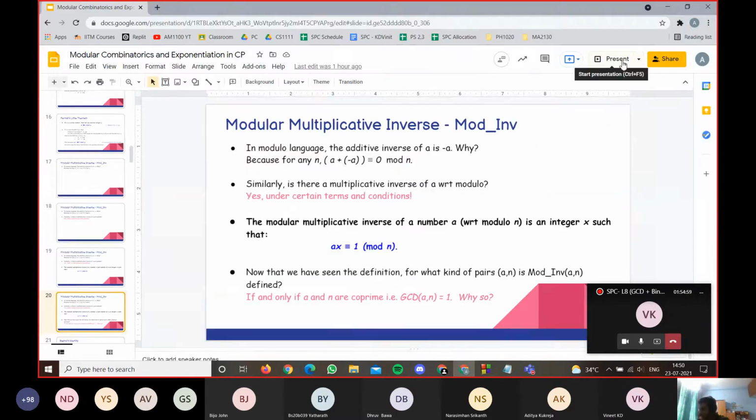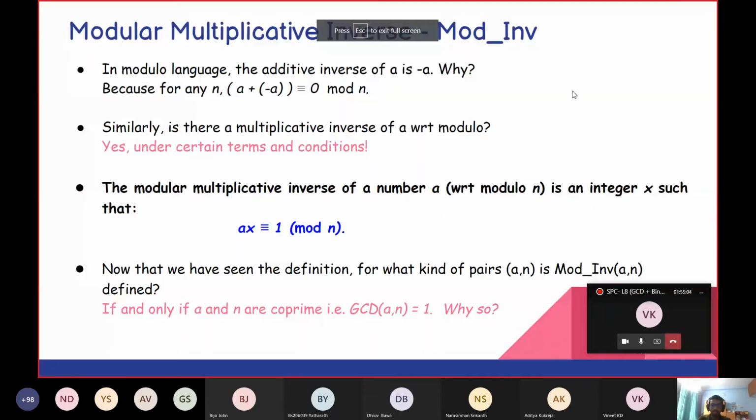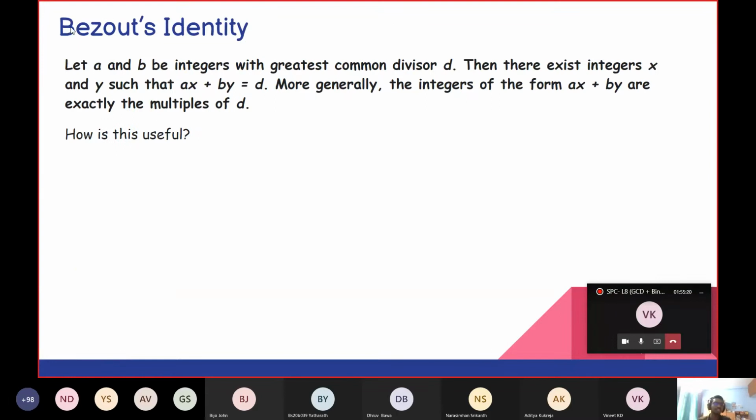So we'll continue to the presentation. Any doubts so far on finding modular inverse manually at least? Manually you just check from 1 to n and whichever works. So okay, in the chat I see no doubts. So now I will go into another theorem. You don't need to know this theorem. It's just if you're interested in why this condition is there, you can see it. And you would have also seen this theorem before in one of the SPC problems.